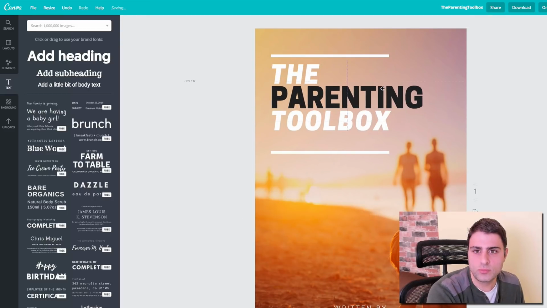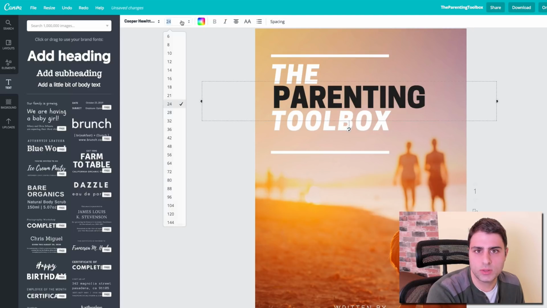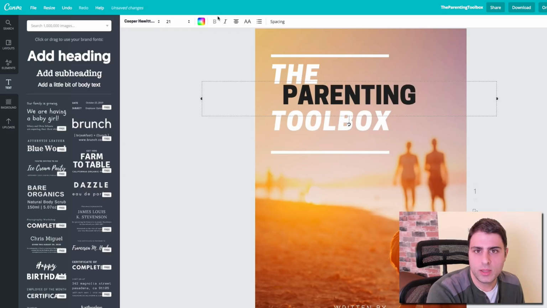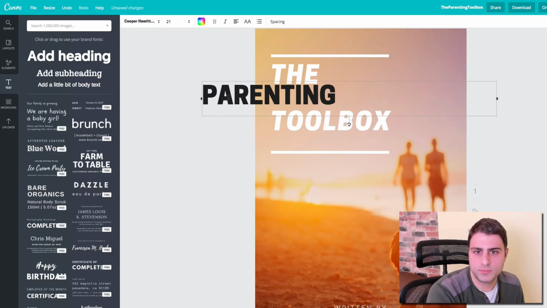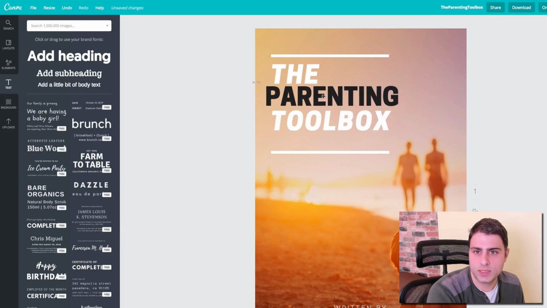Okay. So the parenting toolbox, I'm going to reduce it a bit more. Let's left align it. Make the box a little bit smaller so it all fits nicely.